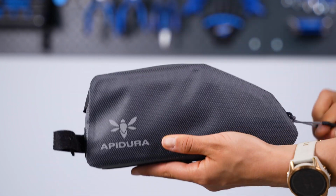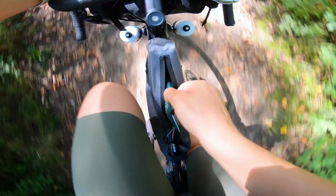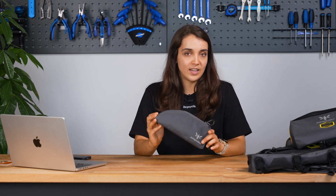The zipper was a bit stiff at first. Being new, it needed a little break-in period, but after using it a few times, it zipped up smoothly. I had no trouble zipping it open with one hand while riding and closing it again afterwards just as easily. The bag holds a lot, but if you overpack it and it starts to deform, the zipper can become a bit tricky. So a tip is not to overpack, to keep the zipper working smoothly. That's exactly what Apidura mentions on their website too. It helps prevent the zipper from breaking.